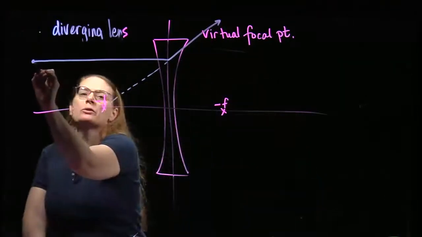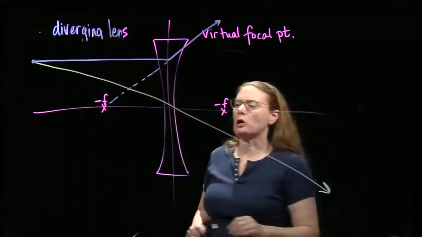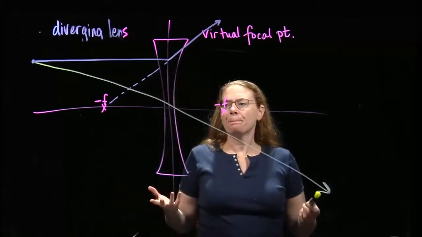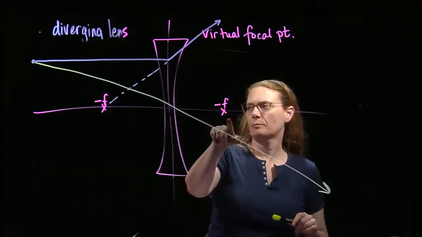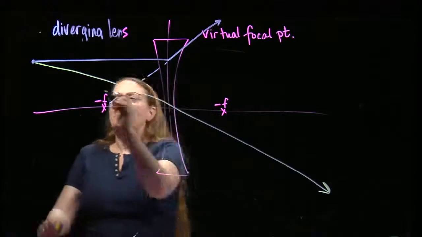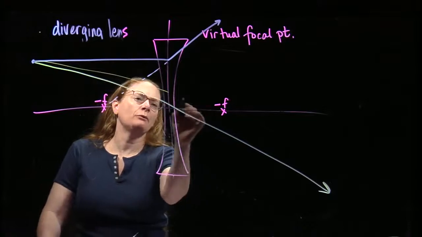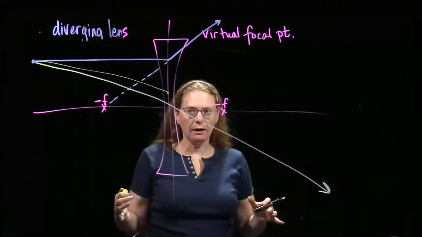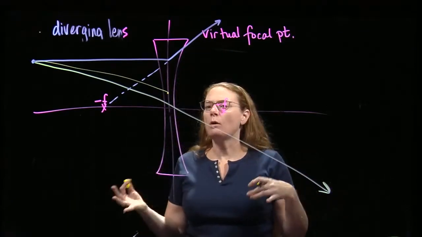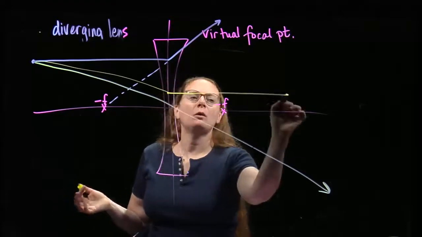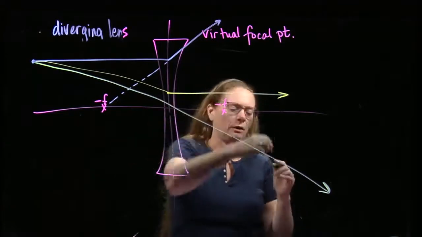We've got a light ray that goes through the center of the lens. Oh, yeah, well, I'm not a great drawer. What's our third light ray? We've used this focal point, we've used the center of the lens. We still need to use this focal point. This is a sneaky one. If we have a light ray that aims at that focal point, but as soon as it hits the lens, it's got to do something different. If we're aiming at the focal point, we're going to go out parallel. And so the third ray, if we aim at that farther focal point, leaves parallel.